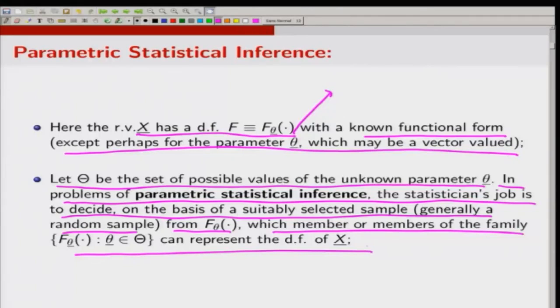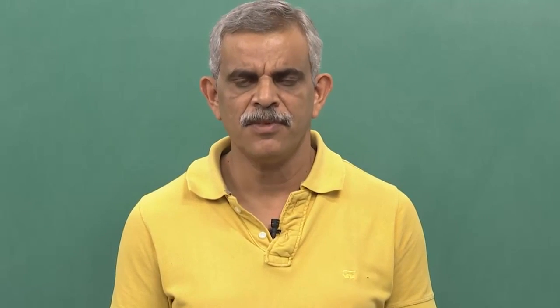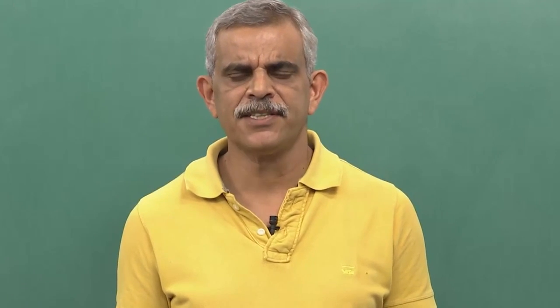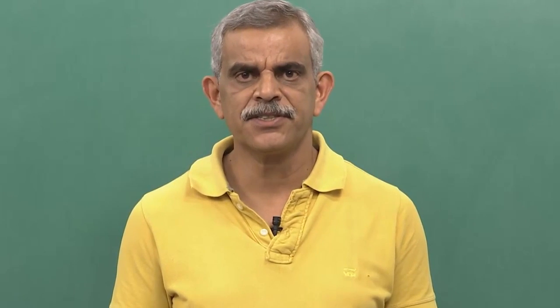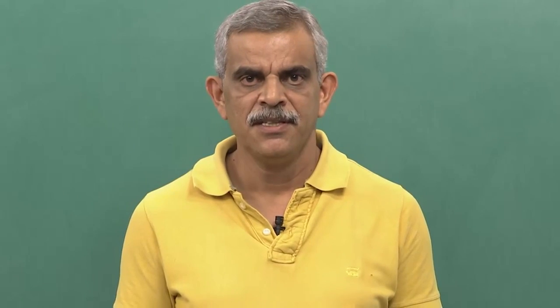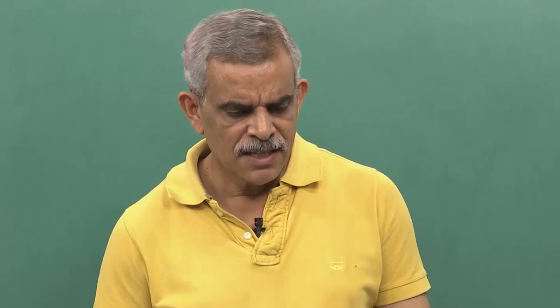So, we have already assumed that the population has a given functional form, the distribution function or the PDF has a given functional form. But that given functional form has certain unknown parameters. Now, if these unknown parameters were known, then you would know everything about this population. But we do not know them, and the goal is to estimate these parameters. Because if I can get an estimate of these parameters, I can get the estimate of the probability density function or the probability mass function. So, the goal is to estimate this theta, which is unknown.